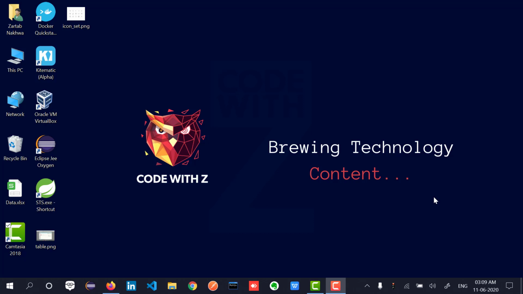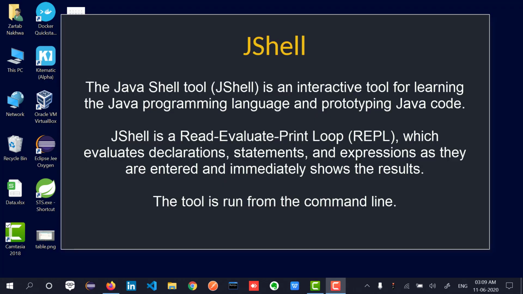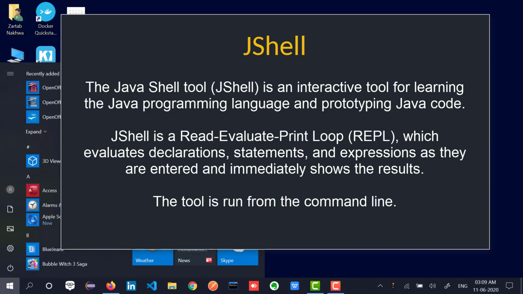In this video we are going to talk about an exciting new feature which was introduced in JDK 9. Do you hate that in Java, if you want to print a simple statement, you need to write the whole class, public static void main, and only then you are able to do that? That is something that has been taken out. So JShell is basically a REPL platform for Java.